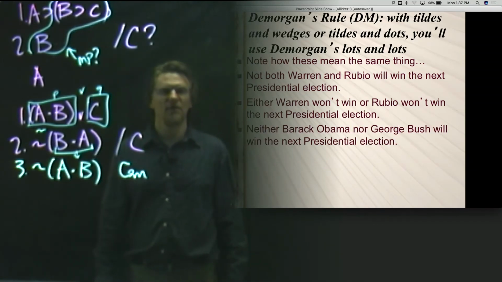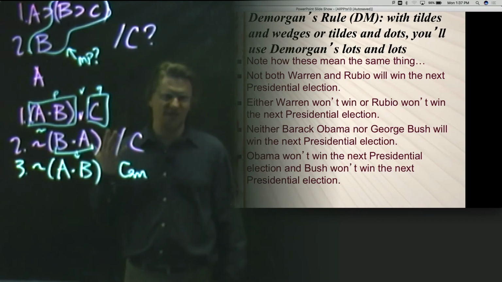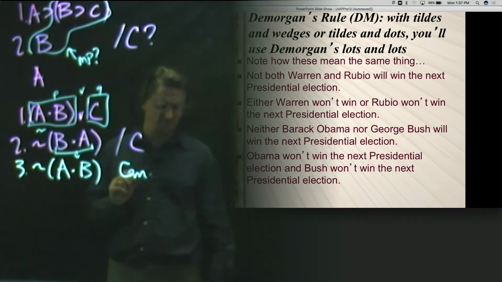Likewise, if I told you that neither Barack Obama nor George Bush will win the next presidential election, and we've seen this before, back in Chapter 5, this means the same thing as Obama won't win the next presidential election and Bush won't win the next presidential election. Again, another two ways of saying the same thing.